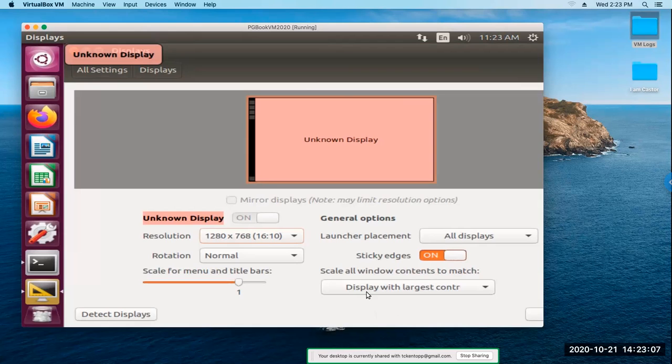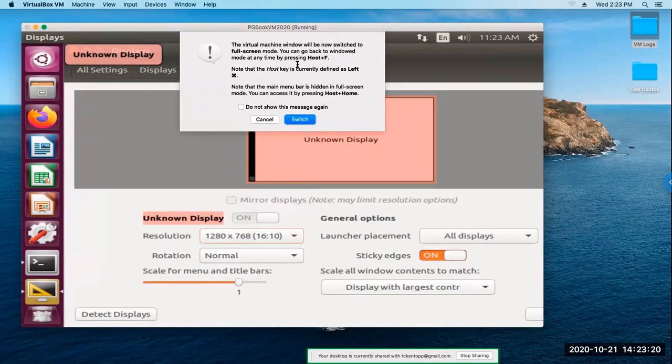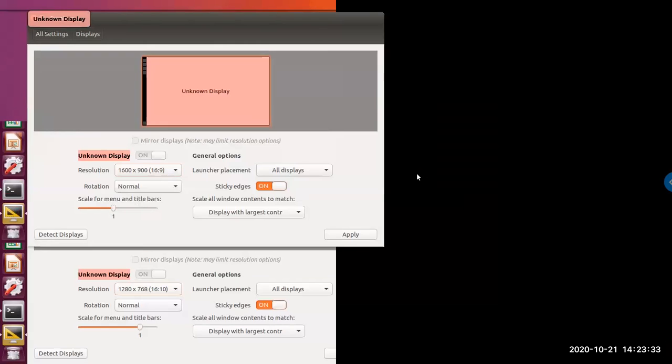The key I need to press to engage this is off the screen. So it's very hard to make the change. So I'm going to go ahead again. I'll go full screen mode. Now it's saying I have to use the left control plus F to go back. So now I'm in trouble because I have a weird setting.